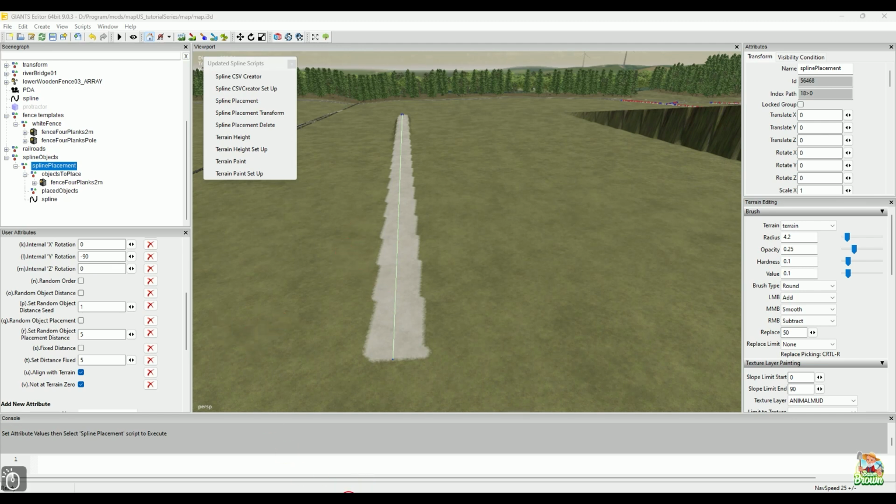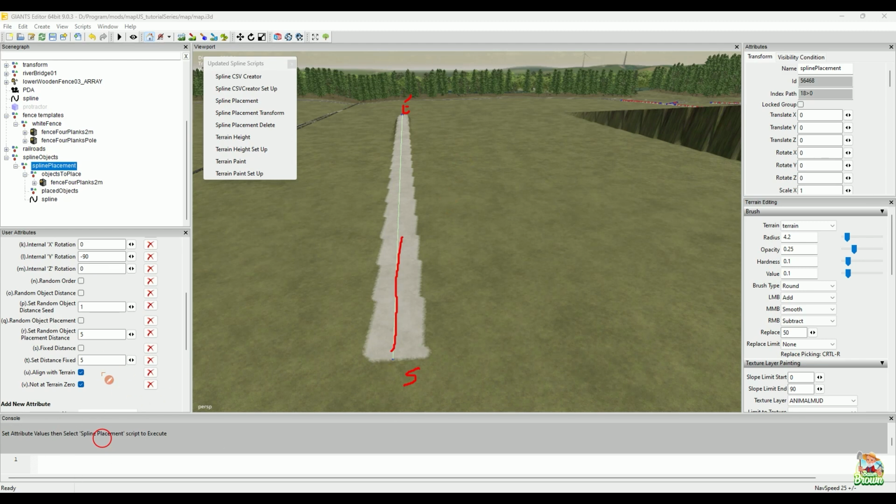And then the last one on the list, we have fixed distance. Okay. And this one's kind of neat. I like fixed distance. What that is, if you have this checked, okay. Now, normally when I lay this fence down, it's going to go right here along the center of this spline. Okay. It's going to follow that spline. But with a fixed distance, I can put it to the right or the left of that spline. Now, this works if you're standing at the start, okay, and you're looking towards the end up here, okay? This is hard to do with a mouse, by the way.